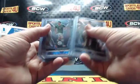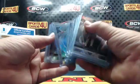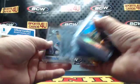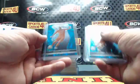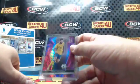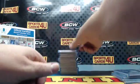Non-numbered base cards: Clint Dempsey, Jimmy Durmaz, Robbie Brady, Harry Kane, Hugo Lloris, Robert Lewandowski, Tomas Necid, Leo Messi, Hugo Lloris, Harry Kane, Marco Reus, Zlatan Ibrahimovic, Shane Long, Wesley Schneider, Robert Mack, and Neymar. Neon blue to 75: Wesley Schneider, Robert Mack, Wesley Schneider again, Vladimir Darida. Neon pink to 25, Jimmy Durmaz, Sweden. And orange, 7 out of 10, Granit Xhaka.